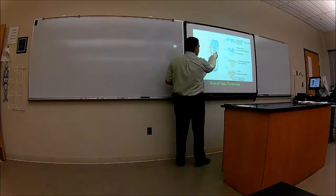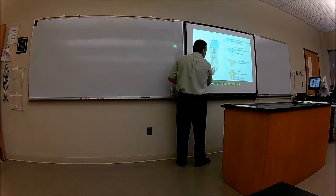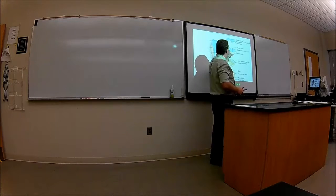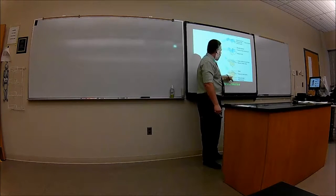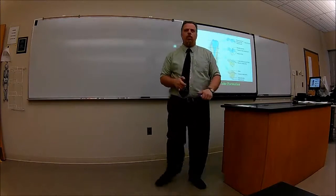So you're looking at the tube, it touches in the middle and then zips up cranially and zips up caudally. There's the neural plate, you see the folds up here, and there's the neural groove. It'll touch on top, and then you have the neural tube. You also see these two areas that are pinching off. These are called the neural crest cells that make a bunch of different things. We'll talk about those briefly.